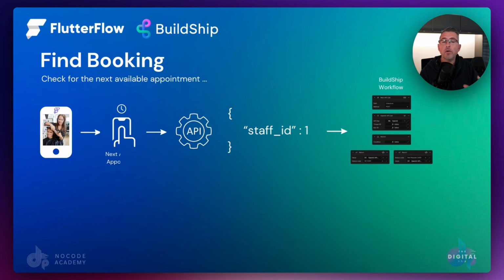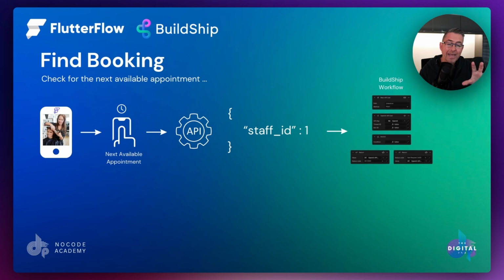Okay, so let's put a scenario on the table then. Now, this is something that would not be uncommon to other types of applications where you need to break out from FlutterFlow to make some business level decision on your data and then return the result back to your FlutterFlow application. So let me present you then a hairdresser's booking application where the user has authenticated, they're logged in, and they want to choose the next available appointment. They want to find out when their stylist is available next. They hit the next available appointment button.